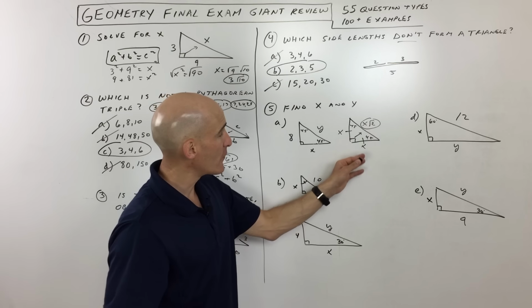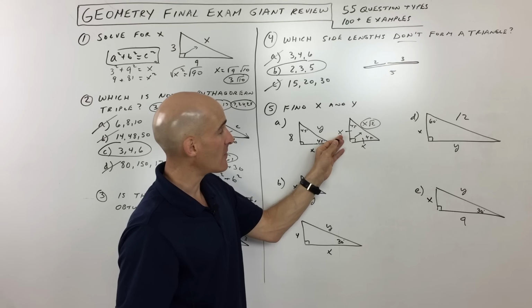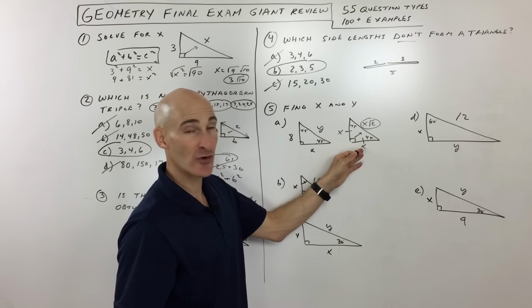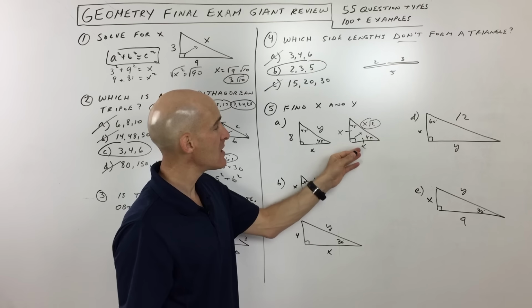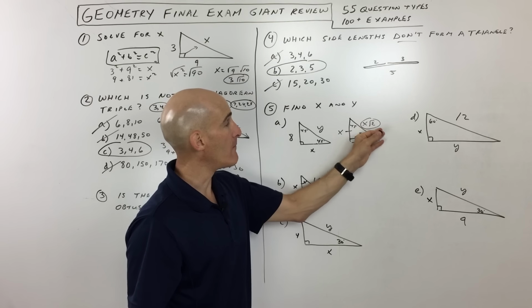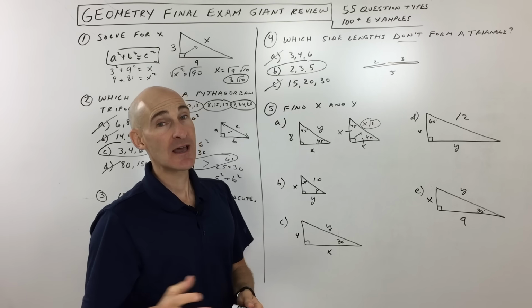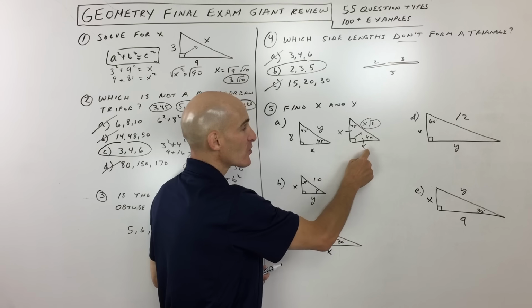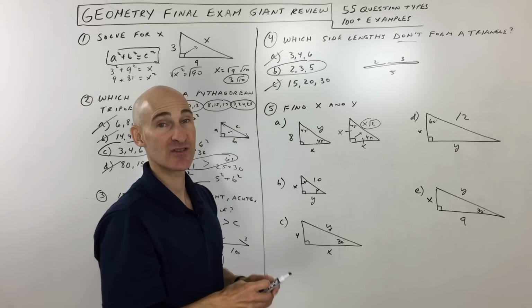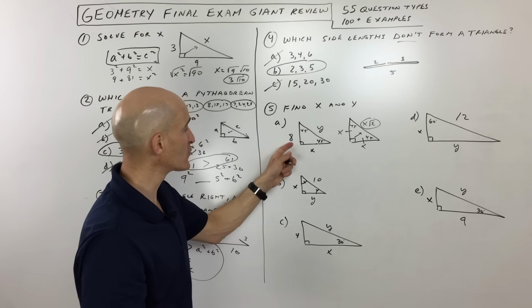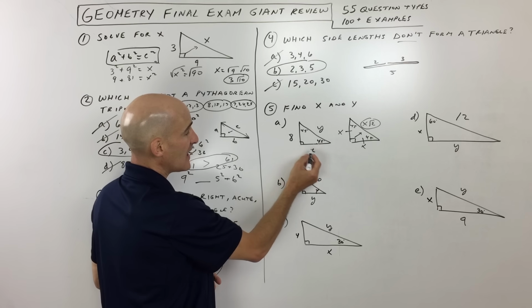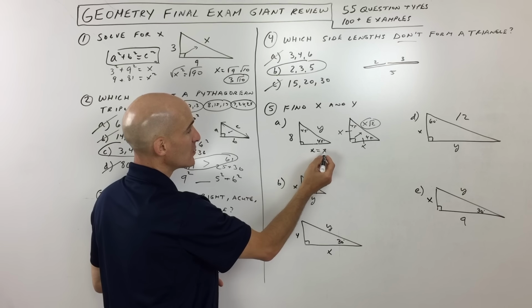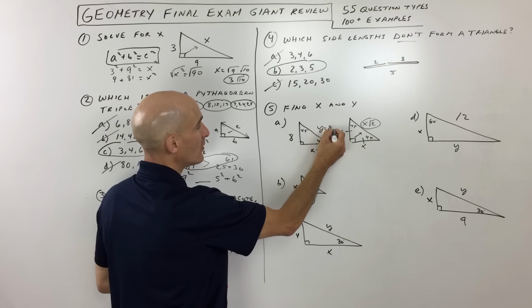So a quick refresher, if you know this side, you automatically know this side. If you know this side, you automatically know this side because they're the same. It's isosceles. But if you want to get to that hypotenuse, you want to multiply by the square root of 2. Now you might be saying, Mario, well, what do I do if they give me the hypotenuse? Well, then you divide by the square root of 2 to get back to the leg. Okay, so that's pretty straightforward. So let's do some of those first. So you can see here, if this is 8, then here x must also equal 8. And y must equal 8 square root of 2.